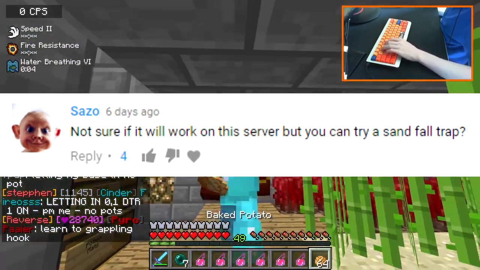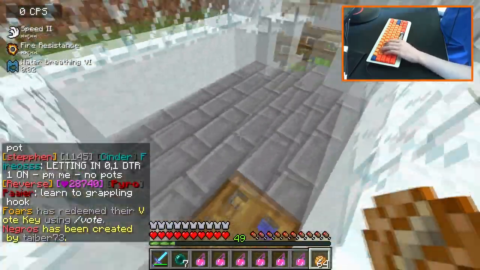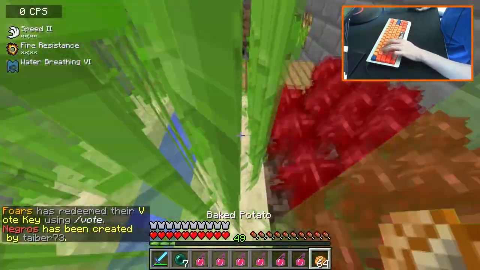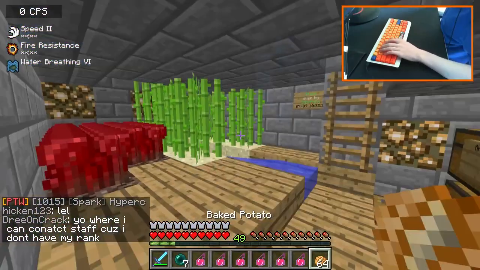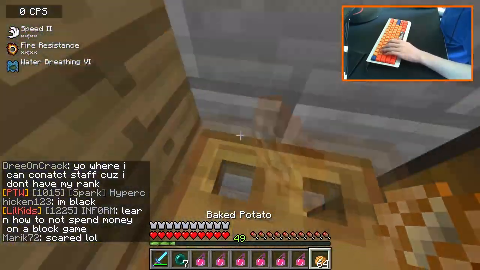In this video, we use a sand trap, as suggested by this guy, Stazzo. I think that's how you pronounce his name. He commented and asked us to try to make a sand trap, because in one of my videos I said, comment what trap you want me to try to build. We made a sand trap in our base. It's this right here, sugarcane, and it's actually kind of cool.